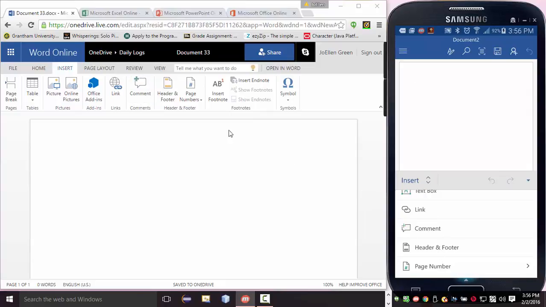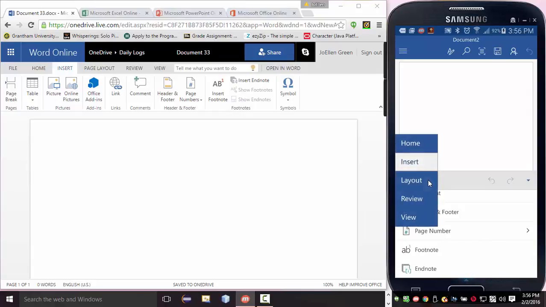Headers and footers right here. Page numbers. Footnotes and endnotes. I don't have the option to insert a symbol on the smartphone. This is the end of it right here.